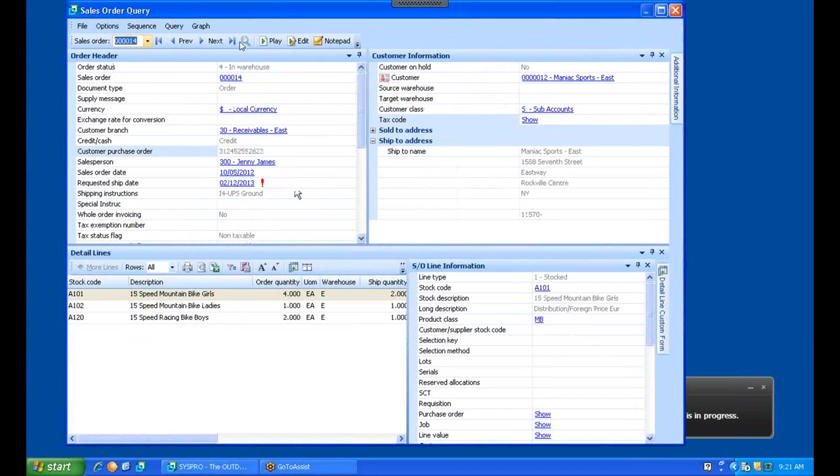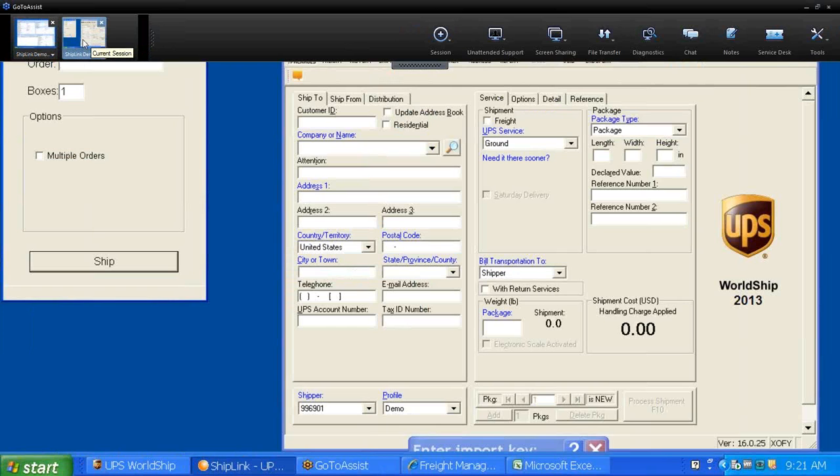So 14 is going to New York. 15 is going to New York again, to Rockwell Center, to the same address. So is 16, so is 17. Now this circumstance might exist because you got a whole bunch of stuff in from China, and all the back orders, all the partials that had shipped from that were missing that one part, all go out the same day to the same people who had ordered it over and over again.